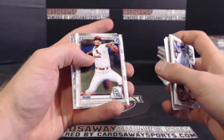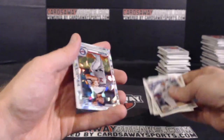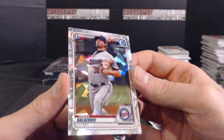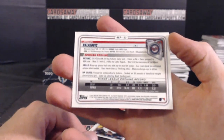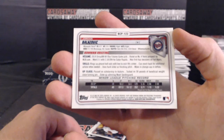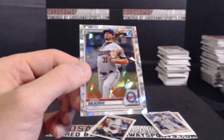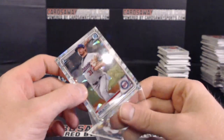And, ooh, are we going to have an atomic? We're going to have an atomic to end it. Come on, give us a big one here for the Twinkies. Nice one. Wow. Bam. Jordan Balazovic. Atomic for the Twinks. Nice card. Grew up admiring Noah Syndergaard. This guy was born in 98. What are you talking about? Admiring Noah Syndergaard? Get it together. There we go, Twinkies. Nice card.